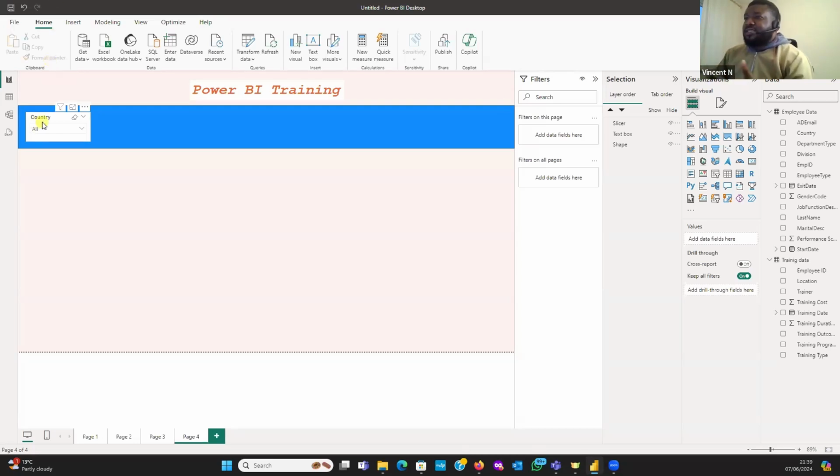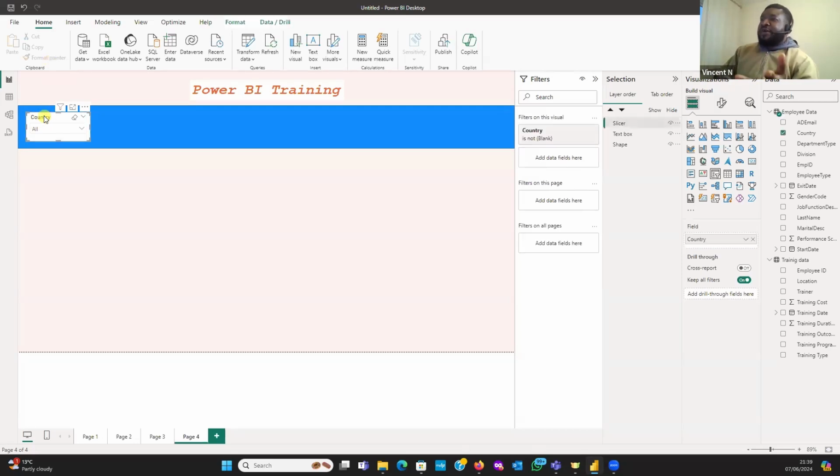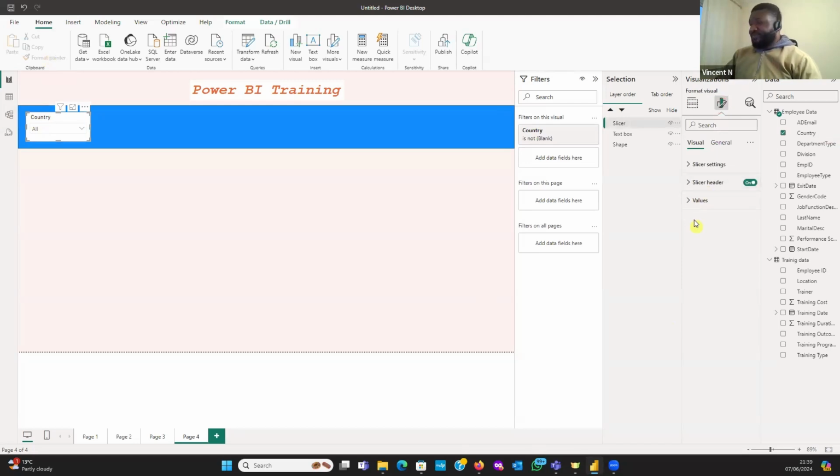Because it doesn't end here. That's not all I want to do to my slicer. I want to do other things. I don't just want to change it to a drop down, right? I want to have that color changed. I don't want it to show as white, right?